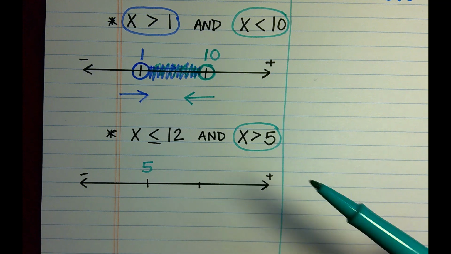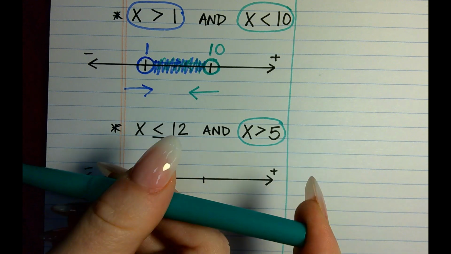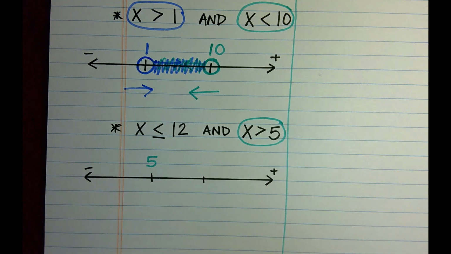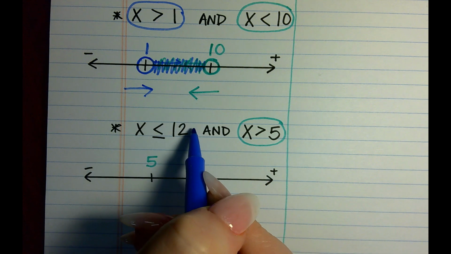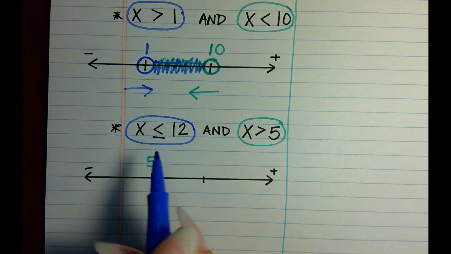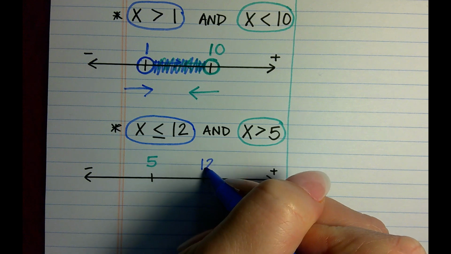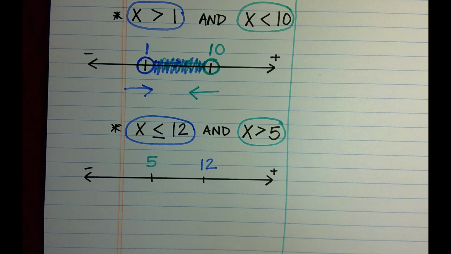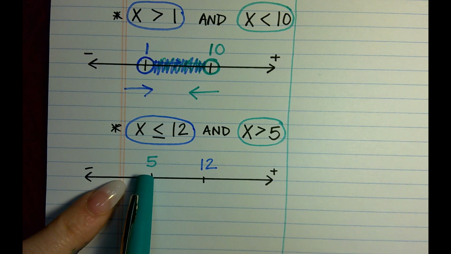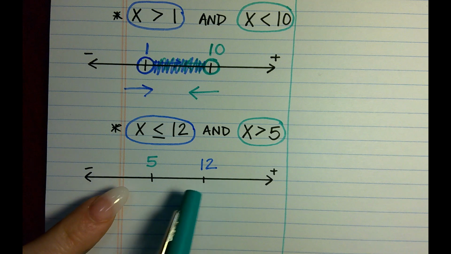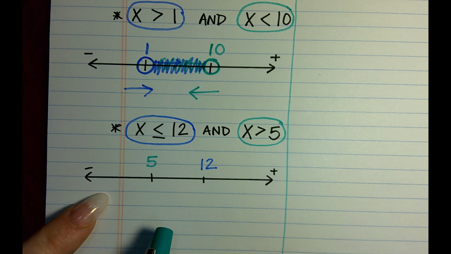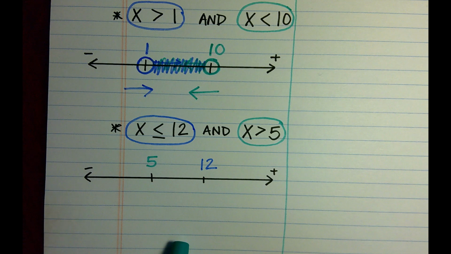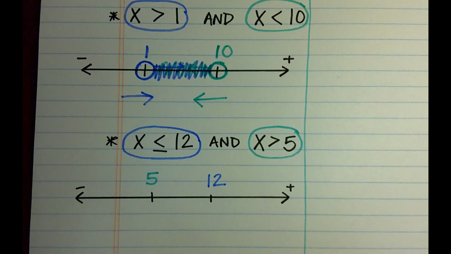Because on a number line, our numbers start smaller on the left side and they get bigger on the right side. That little minus and plus should help us remember that. And for the 12, we're going to put it here. Now, is anybody confused about why we wrote 5 before 12? Or does this make sense to everybody? Okay, if it doesn't make sense, make sure you speak up so I can help explain. But if it makes sense, then great. That's wonderful.